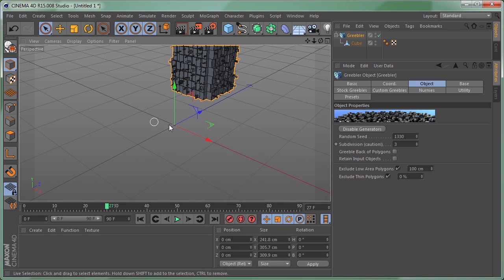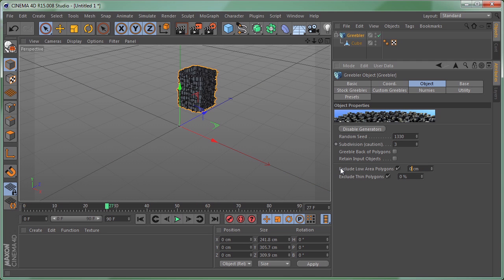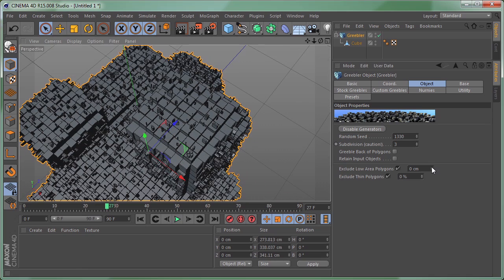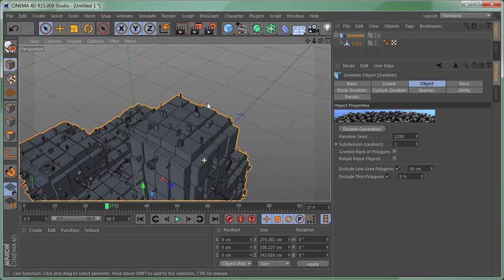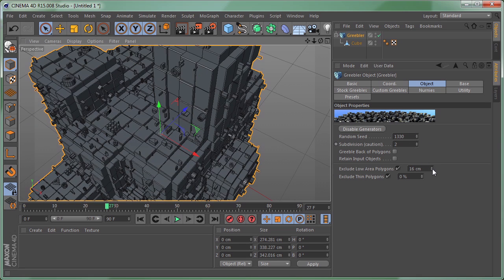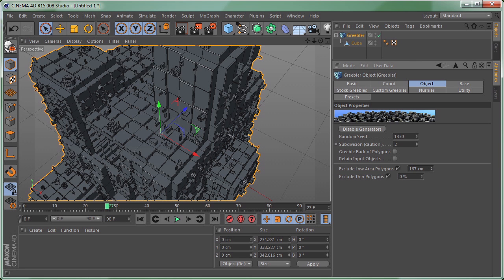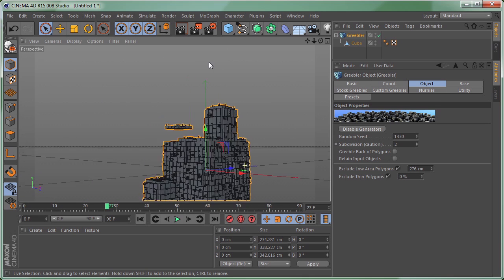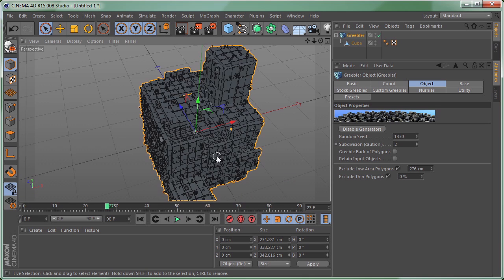For example, if we set this to 0, we have the greebles, and if we increase this, let me reduce the subdivisions because the project is way too heavy now, and if we increase this number, it starts to exclude polygons. If we crank it up, you can see the effect. It removes parts of the shape.